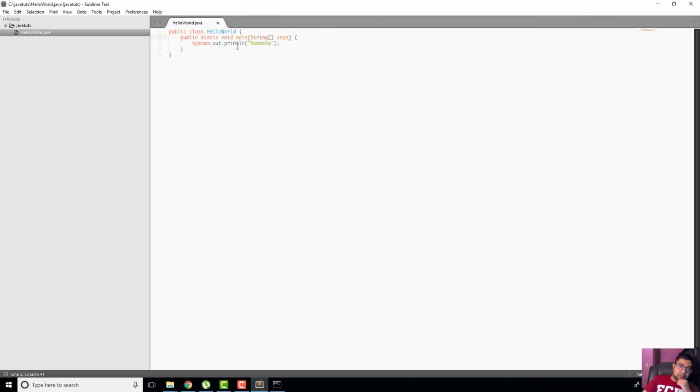And then this system.out.println will simply print whatever string you pass. So println is a method, and it takes a string argument. Whenever we want to pass in some characters or a name or anything, we need to put it inside double quotes. But if you want to print a number or some numerical thing, then you don't have to put it inside quotes. But if you want to print characters or letters, then you have to put them within double quotes.